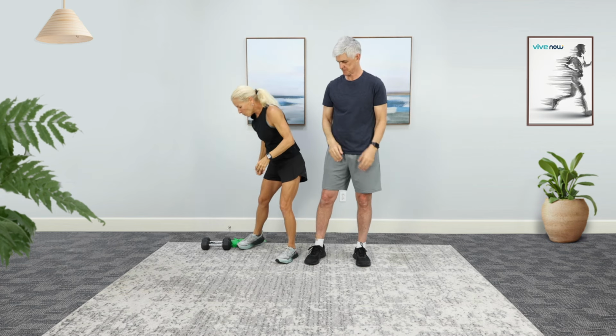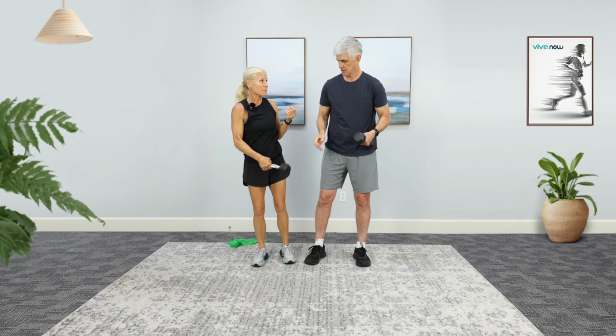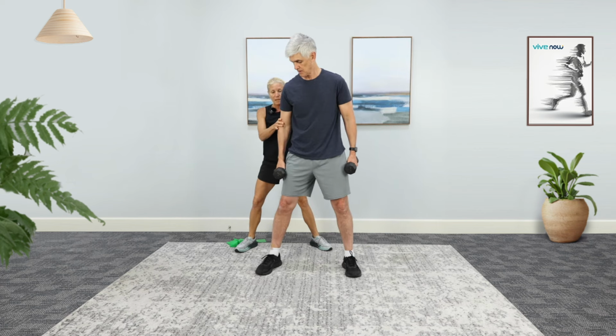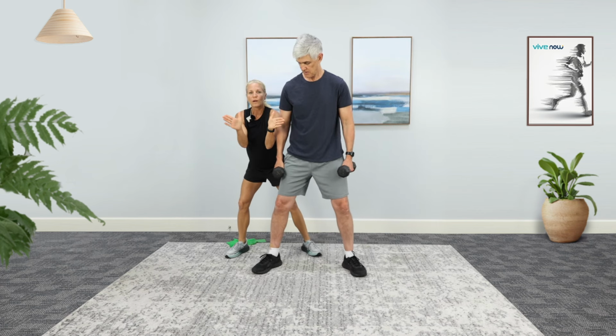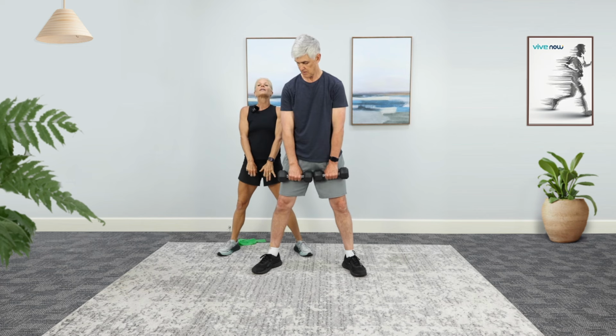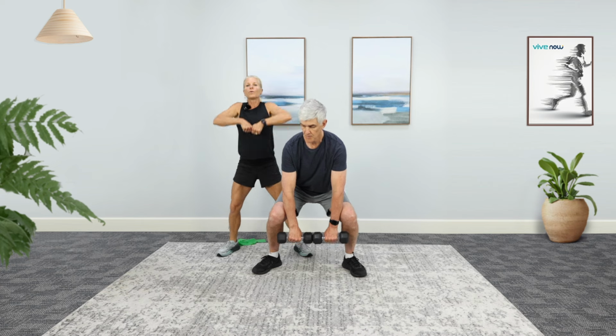Feeling good. Okay. Sumo squat to high pull. If you've never done this before, I suggest a lighter weight because this is one that tends to make people pretty sore. You're going to have your feet nice and wide. Toes slightly pointed out. Sumo style just means your feet are out wide. Okay. So a lot of inner thighs. Your palms are in towards your body. Your head is forward. You're gonna perform a squat going down slow and then a quick pull up.